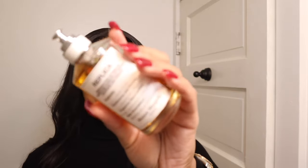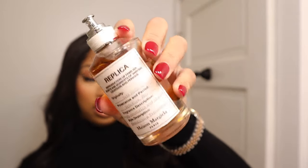I'm gonna pair it with my Jazz Club, my replica Jazz Club. I love how this smells. I love how it leaves the scent in my hair. It just smells so freaking good. This smells so good. I really want it. Let me put it on. You gotta spray behind your ears because you know somebody's gonna give you a hug. And I'm gonna mix it with this. And it lasts for so long.